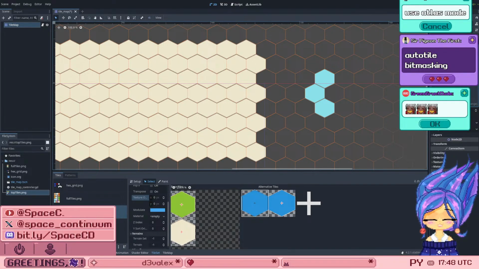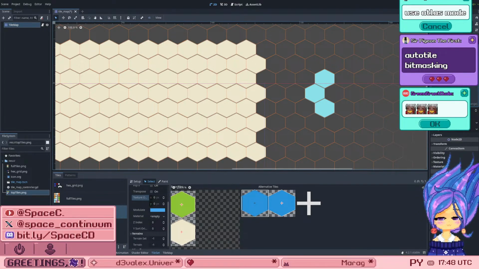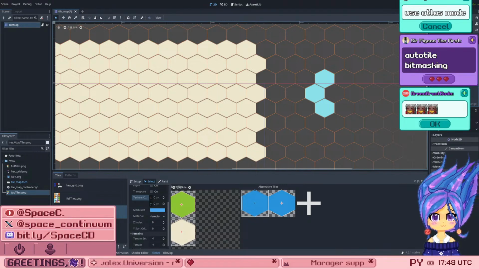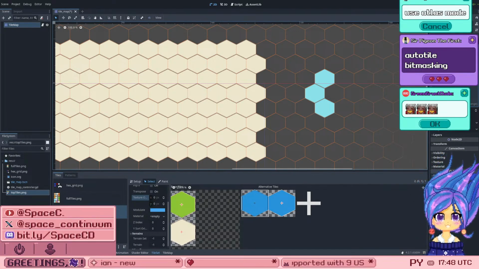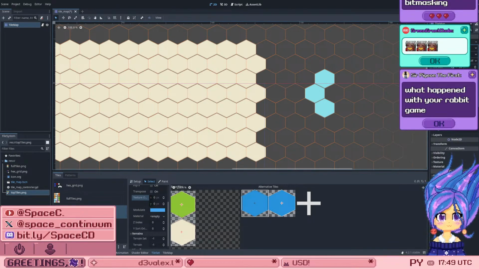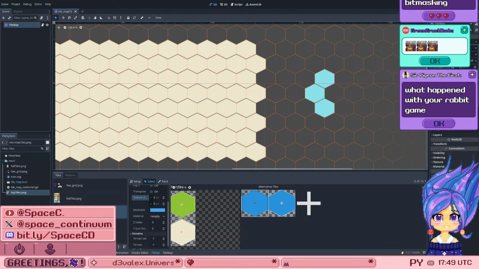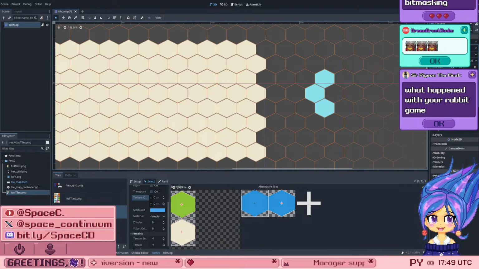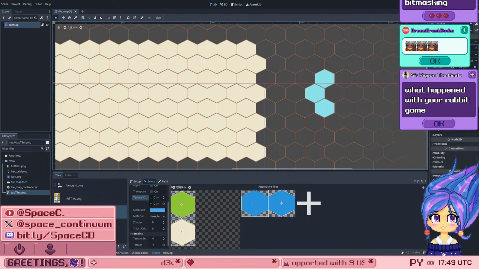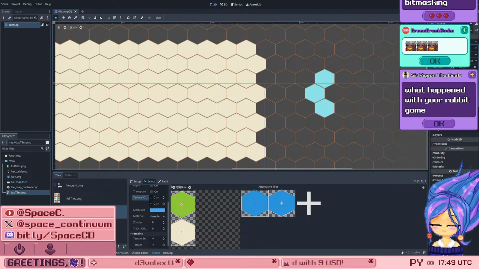Ooh, hello, Green, welcome in. I am currently trying to understand tiles in Godot. I should have started with square tiles because they're supposed to be easier. And I just jumped right into the hex tiles.